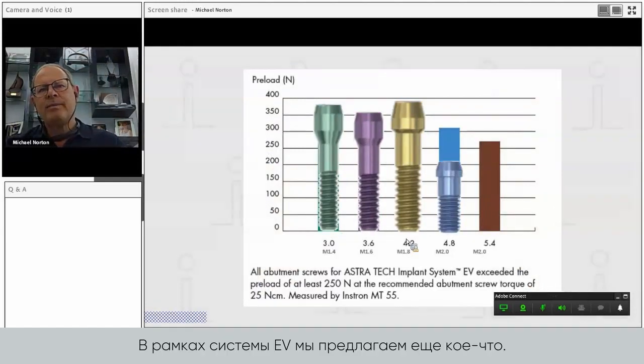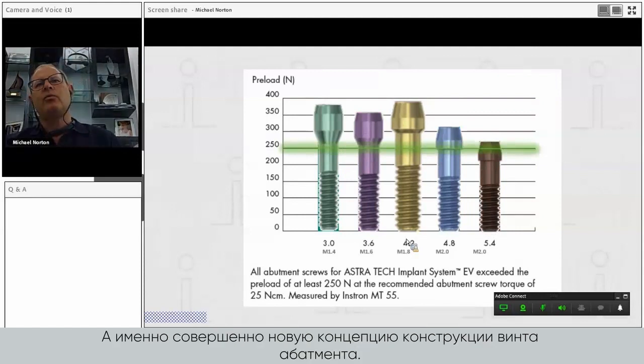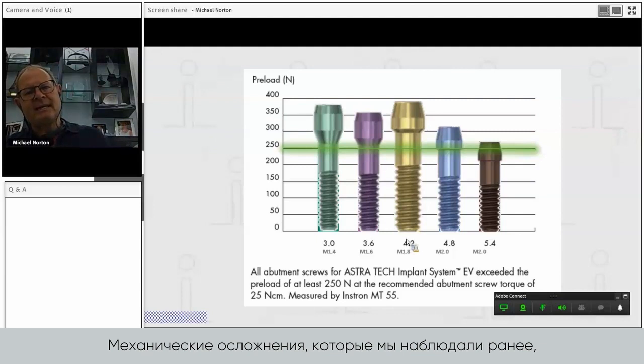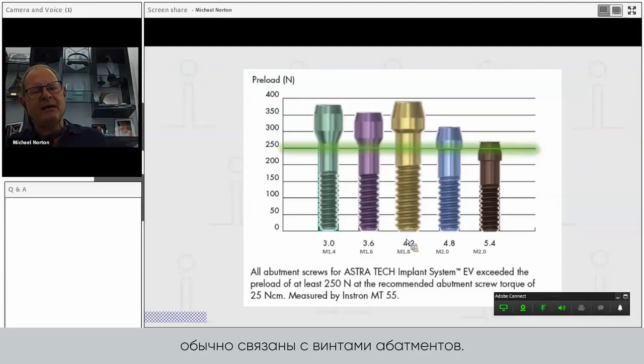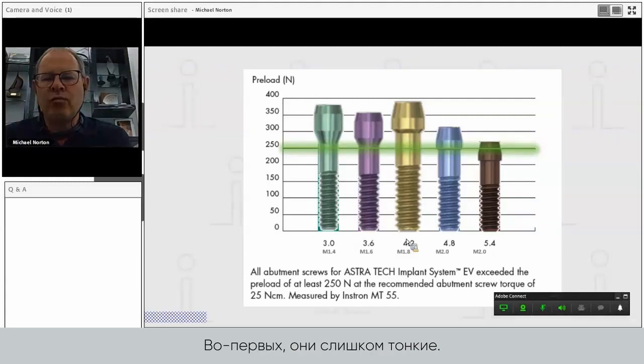And then we bring something else to the table with the EV system, which is a whole new concept in abutment screw design. So the problems that we see in mechanical failure are typically with the abutment screw. And there are a couple of issues with the abutment screw. One is the fact that they're often too thin.